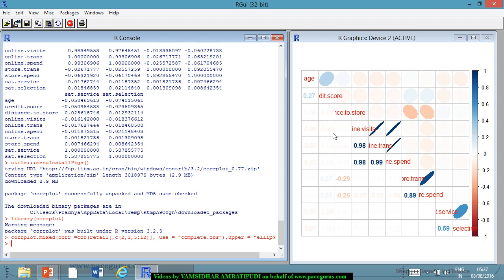There are some packages which are exclusively dedicated to different kinds of color panels. So I can install any of those packages like gplots, where we can get the color interpolations also performed. But here, just to understand, the correlation plot can be done even through this kind of mechanism as well. Very interesting way of presenting. The correlation numbers are shown in the bottom half. The correlation graphs in circles and ellipses are typically shown in the top half.